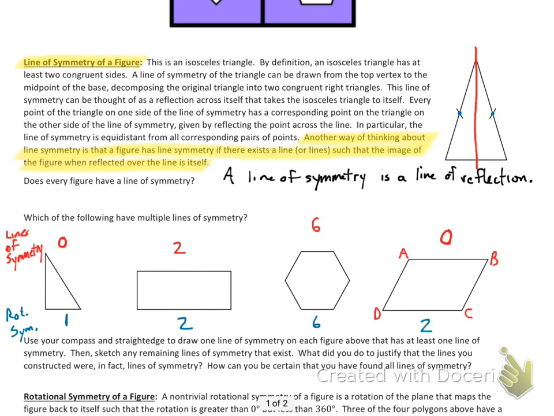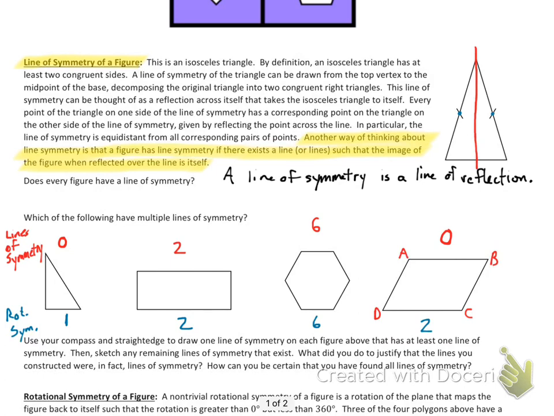So think about this. Which of these figures have line symmetry? So which of these have line symmetry? Yeah, just the rectangle and the hexagon. Now, the 2 that have line symmetry, how much rotational symmetry do they have? The same amount. This is not an accident. This is not a fluke.